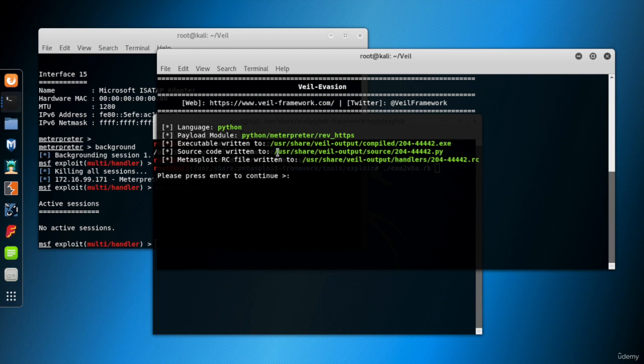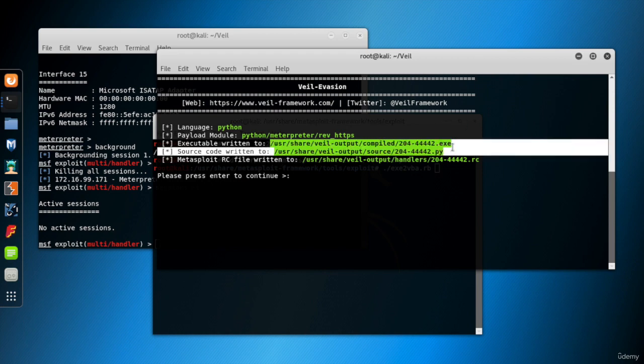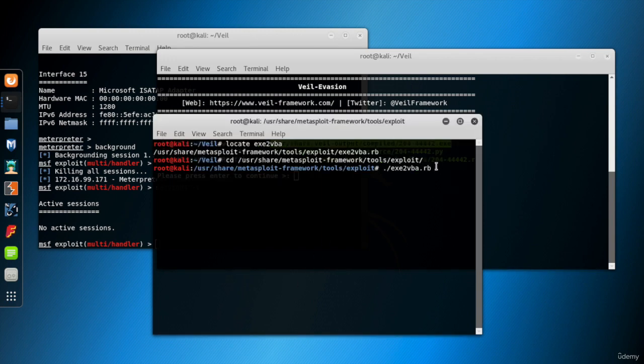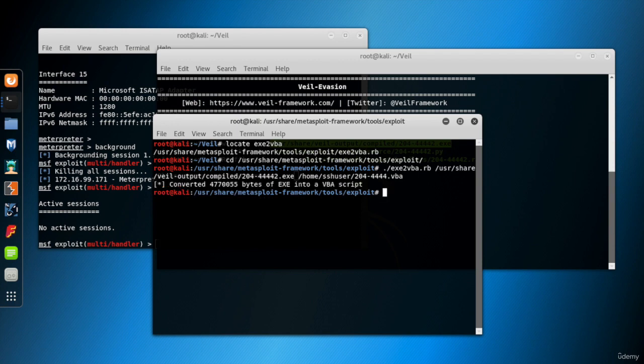First, the malicious executable with full path, which will be converted to a macro code. Second, the name of the output file. The script is created.